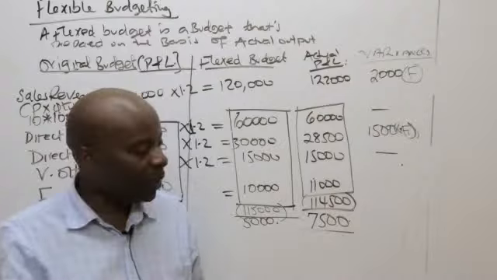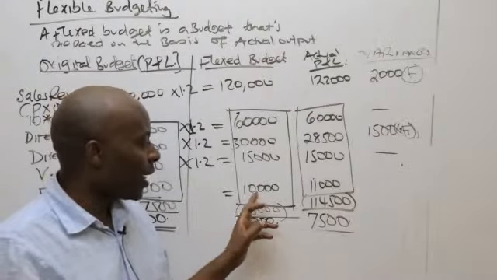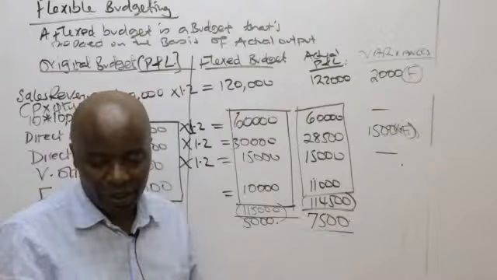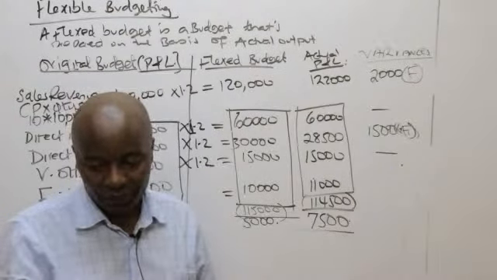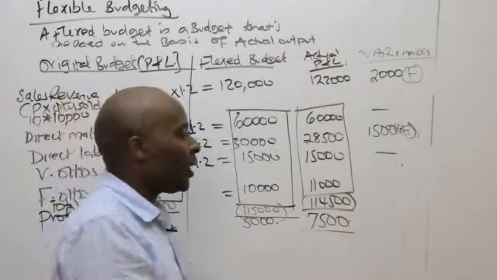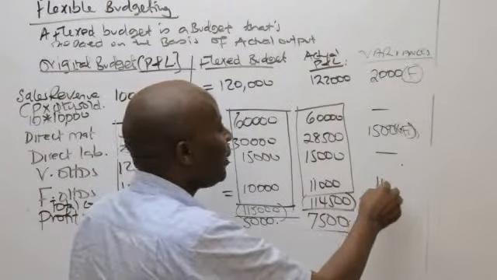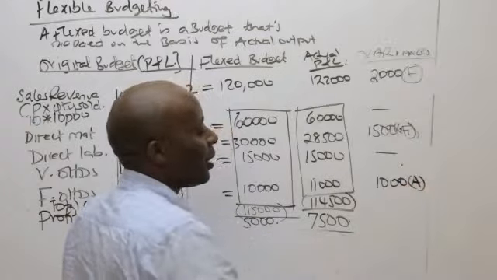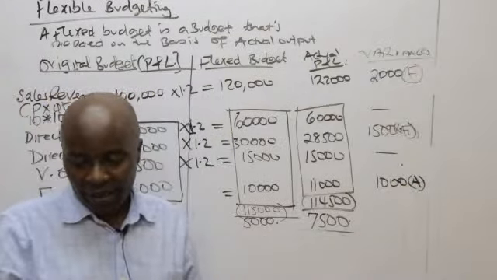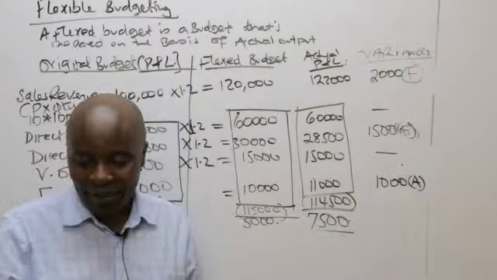Now, ladies and gentlemen, we go to the next one, the fixed overheads. I can see 10,000 vis-a-vis 11,000. So that will give me what figure, somebody? That will give me what figure, somebody here? $1,000 from Tina. Tina says, this time round, I am sure it is 1,000 adverse. Who else? I can see other students are also able to see the adverse. Thank you very much.